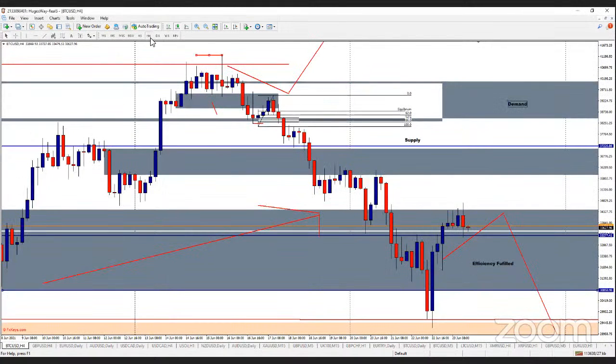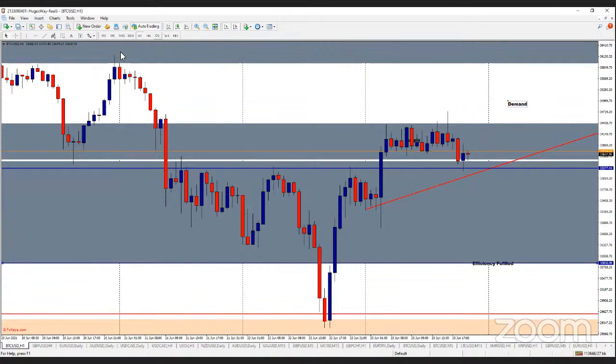Okay, so I'm going to go to the H4 and then down to the H1, and let's have a look at what's going on. So let me quickly take away this arrow for us to have a look. Now, here we go. One of the things that I did say is that I used the M30, but the H1 is the same.